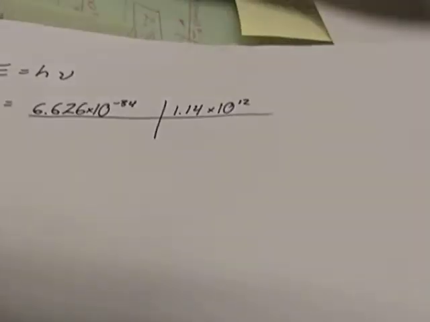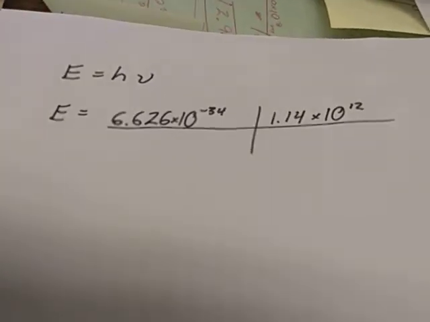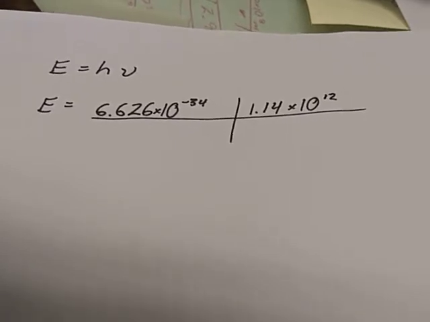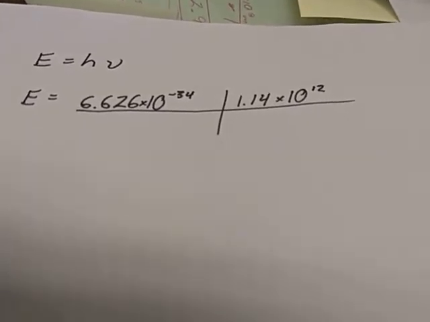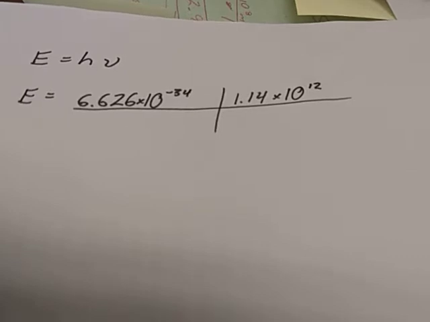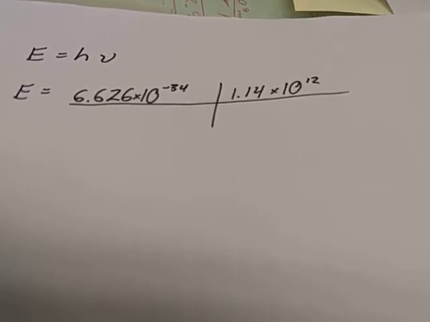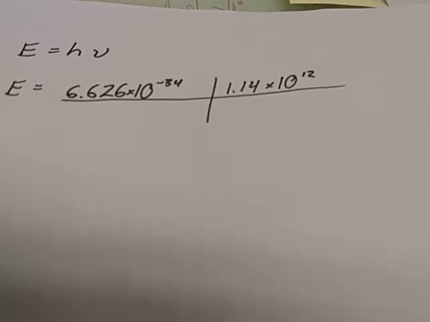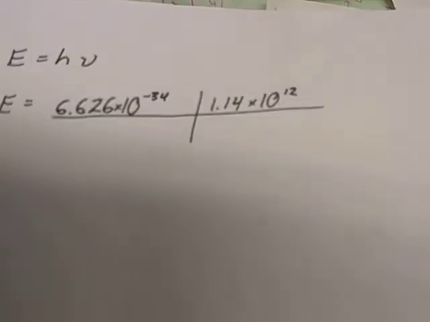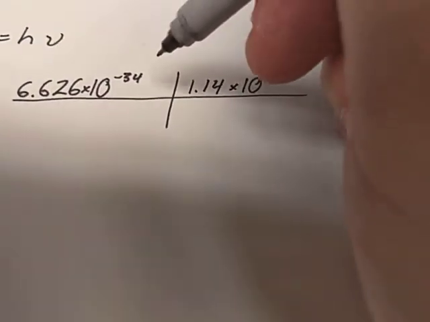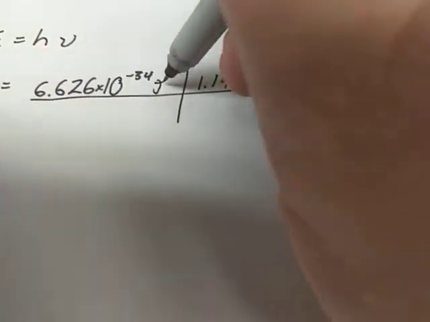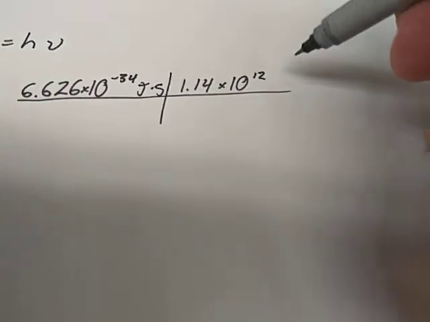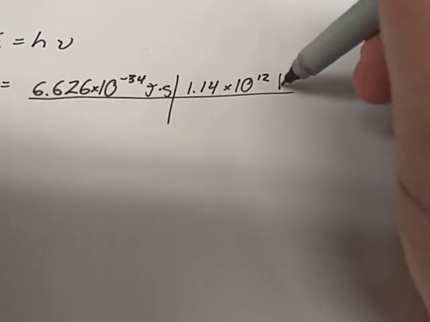So, here's the rework of this. You notice that rather than using parentheses, I set it up in that little grid format. I find it works really well for organizing the information. Now, the labels on Planck's constant are joules times seconds, and the labels we were given for the frequency were hertz.